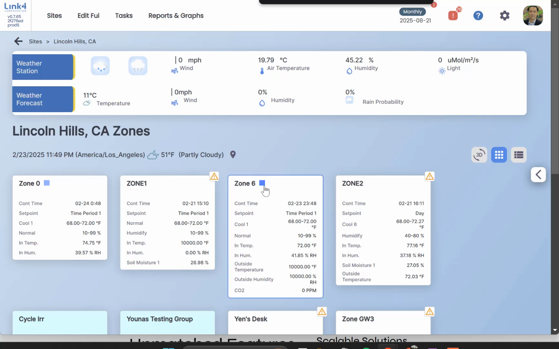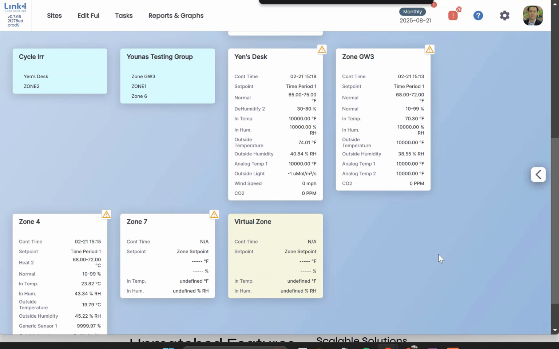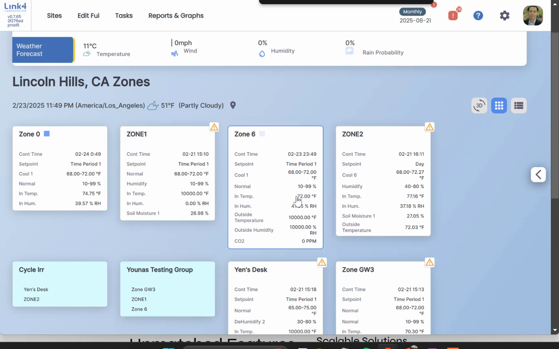You see this dot right here? It goes from light blue here to dark blue there. That means data is being transferred. This just changed to dark blue, 4 seconds ago, and here it's dark blue, 0 seconds ago, so data goes through the loop. It's kind of like a heartbeat rhythm. You can see these two zones are very active. These are timed out, probably not connected. So this is how this page works.